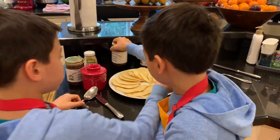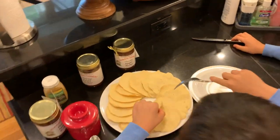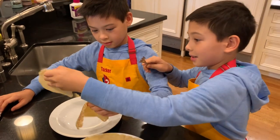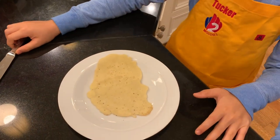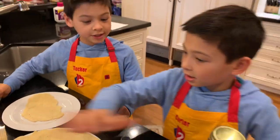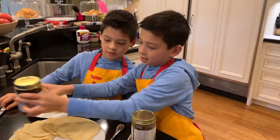Let's take one. I'll take that one. It looks like a normal pancake here. Oh, wow. One that I made. Okay. I'll take this one. Let's just use this.